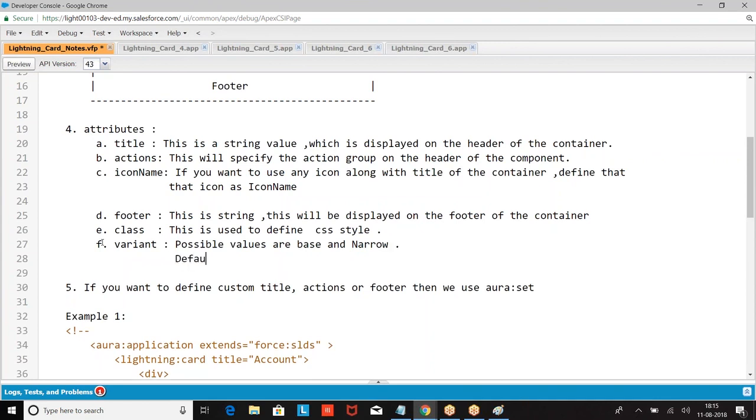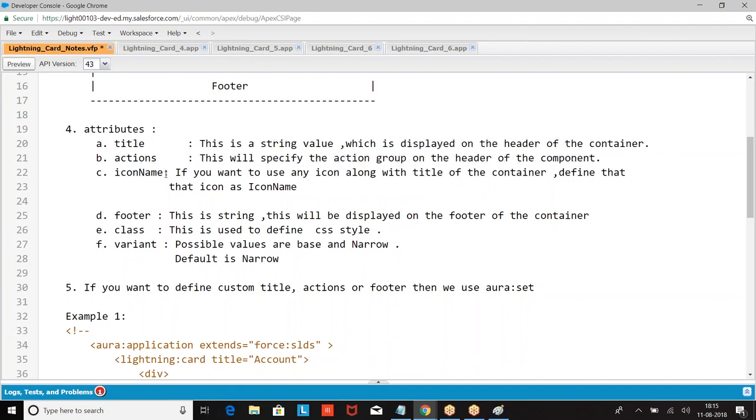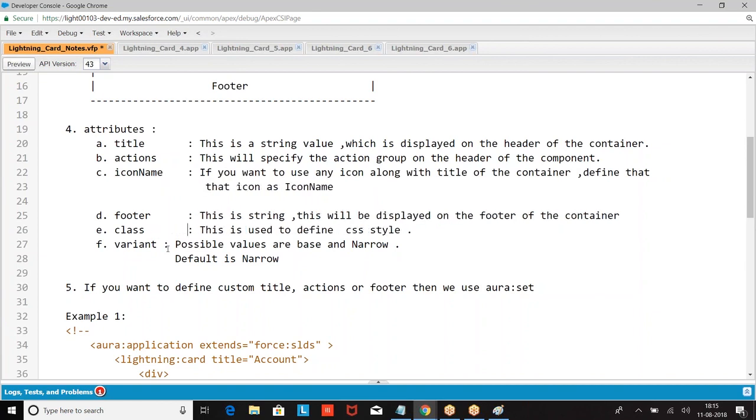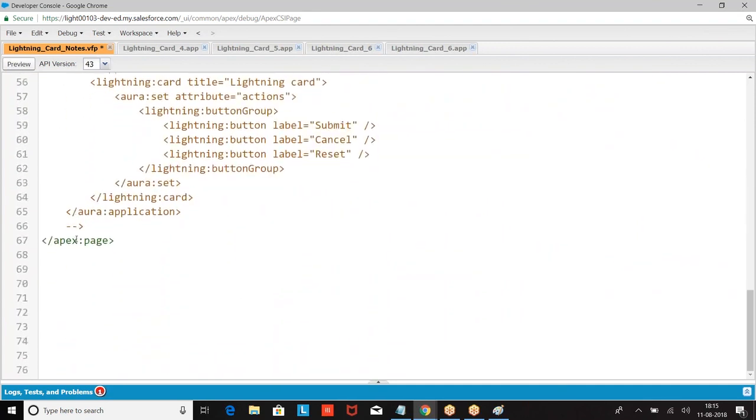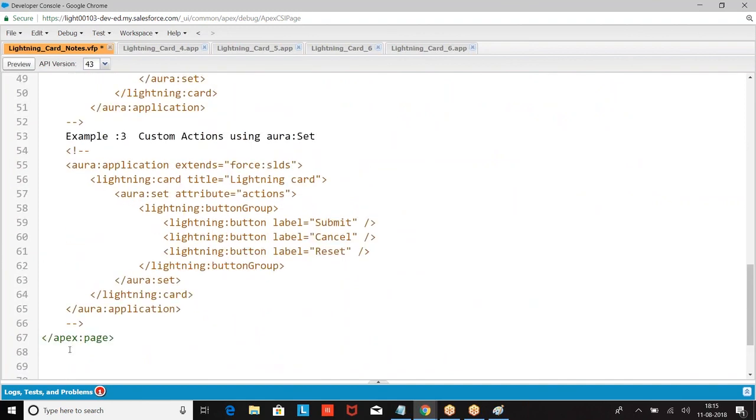Default is narrow. Sorry, default is base. So let us go to the next one.